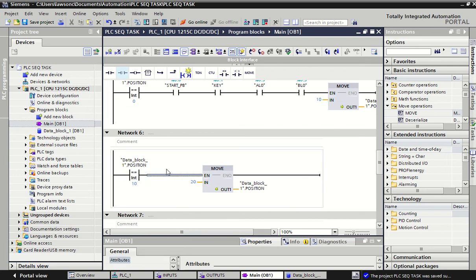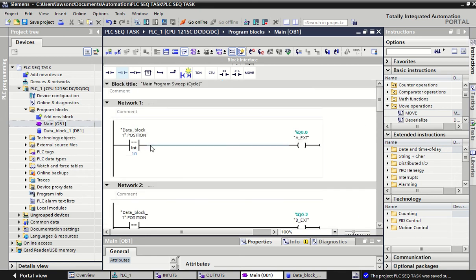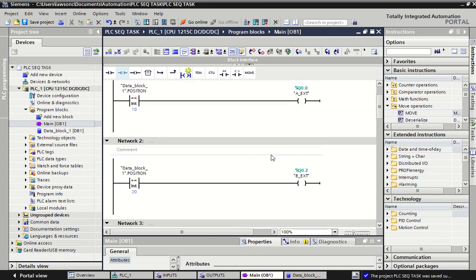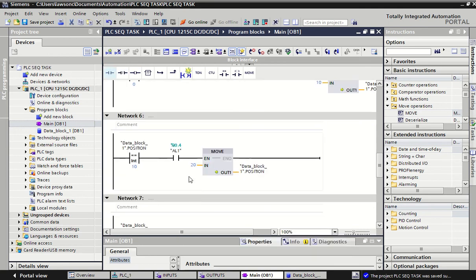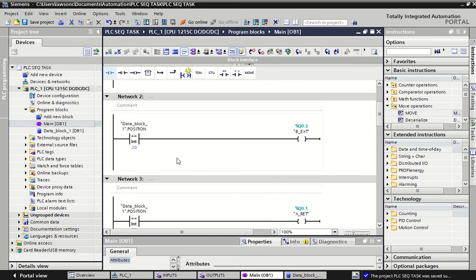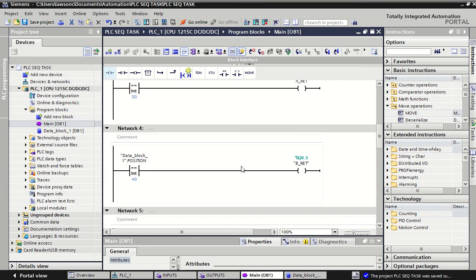So in step 1, we're waiting to know how do we know when we're finished step 1, then to move to step 20. Well, in step 1, A extends. How do I know when A is fully extended? I can use my input AL1, which tells me A is fully extended. So then I can go to step 20, which means it's no longer in step 10, so that output will go off, and in step 20, B will extend.